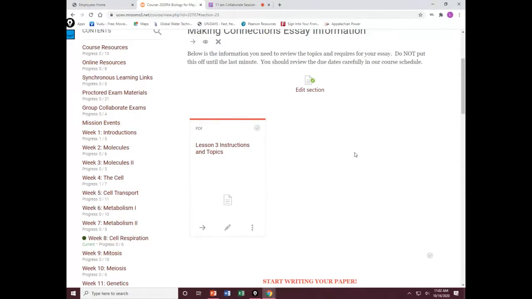So we want to make sure you have both those done because they're really going to serve as the core of your paper. So check that first, and if you don't have one or both of them, we really need to make sure that we get you back on schedule ASAP.